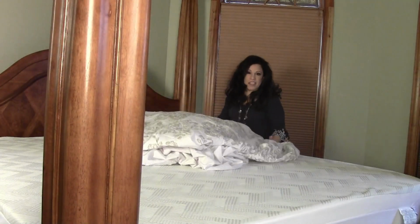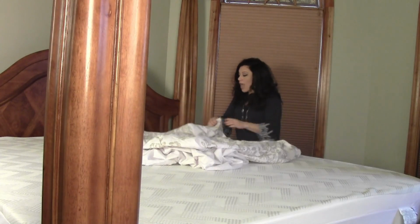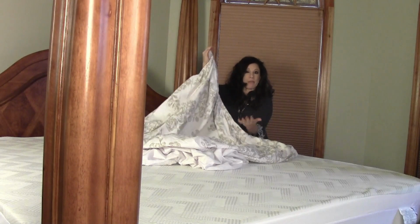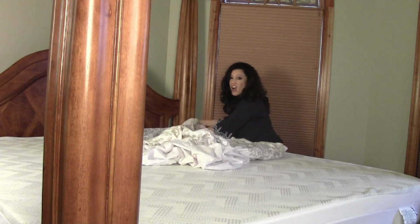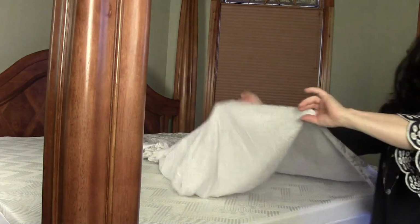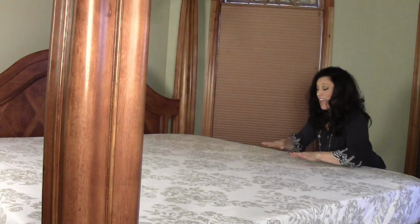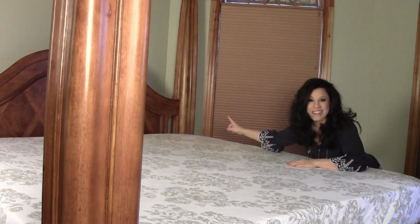Next up is a fitted sheet. A fitted sheet is the one with the elastic on the bottom. Now, this one happens to have really deep pockets, so it's going to fit a very deep mattress setup like we have. So I'll just put this on and get it nice and taut. And if you have pattern sheets, make sure you have the pattern running in the right direction.